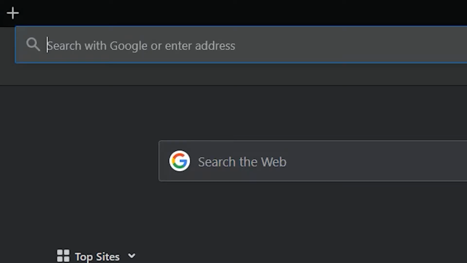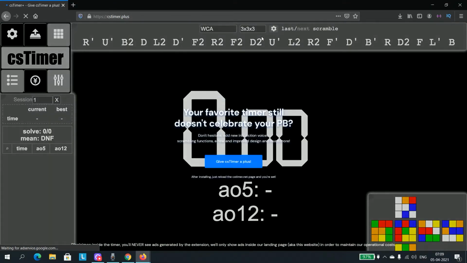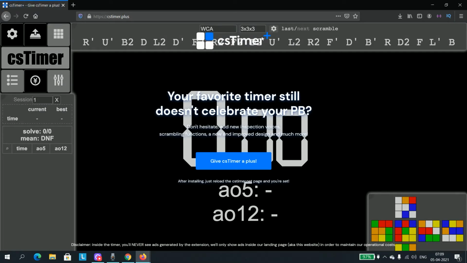Okay, now we will type csTimer Plus, or you can type csTimer dot plus. I will just type csTimer dot plus. Okay, it is loading. Okay, what they are saying is your favorite timer still doesn't celebrate your PB. Don't hesitate.